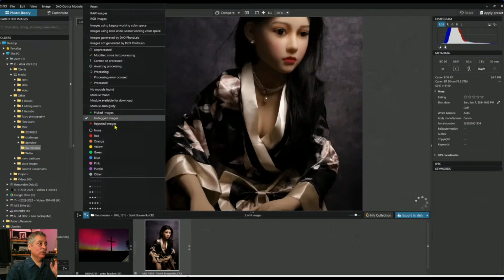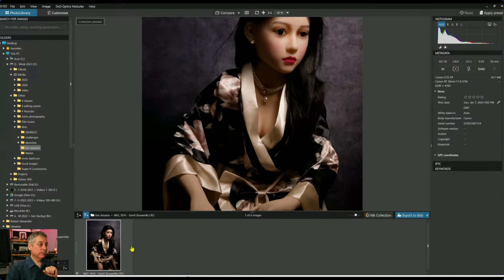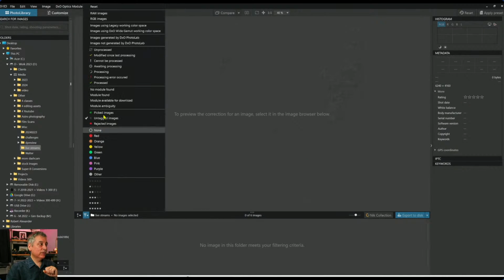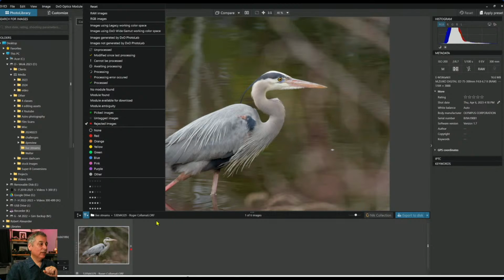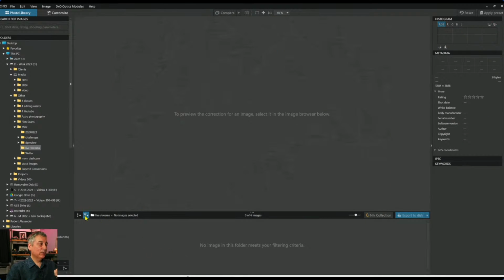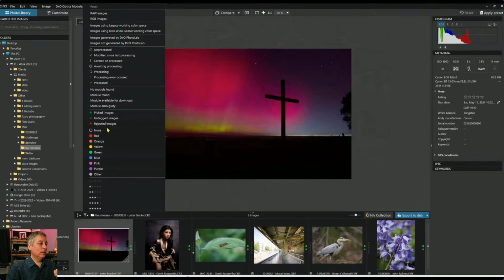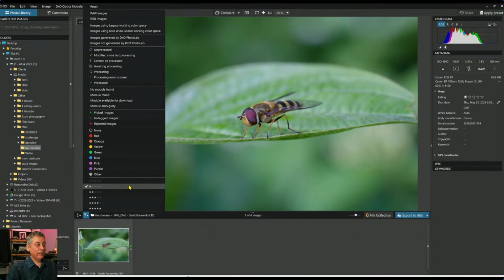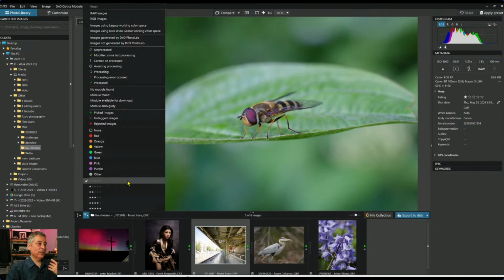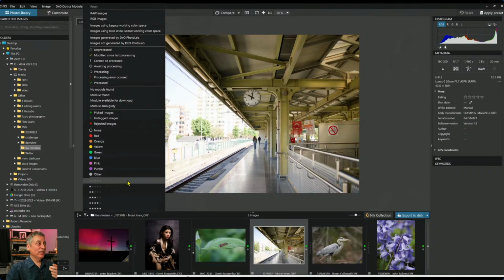Or I can say, show me all the images that I haven't given any tags to, meaning picked or unpicked. And I'll say, okay, I do want to do this one and this one, and you can see it disappears. Then let me look at the rejected, and let's say, actually I like this image, so I'm going to go ahead and pick that one. And also, like I said, you have star ratings, so I can go down here and show me all the ones that have 1 star. So I have this image. Or I can say, show me all the ones that have no stars, so I have all the other images, and so on and so on.